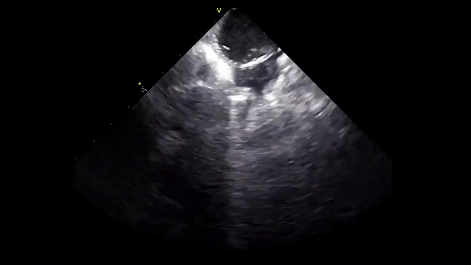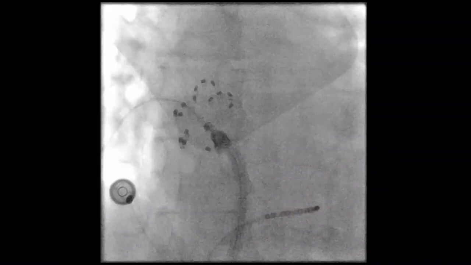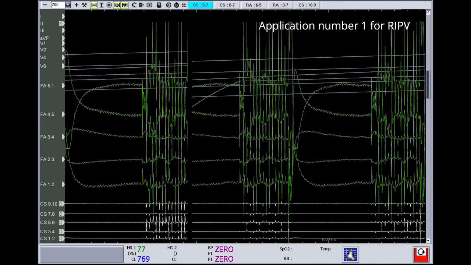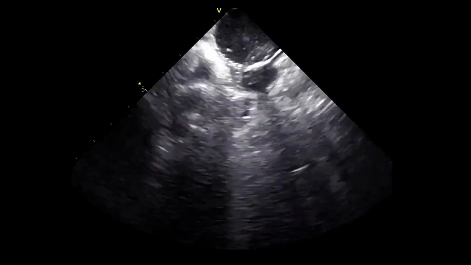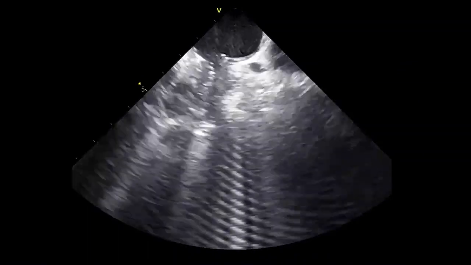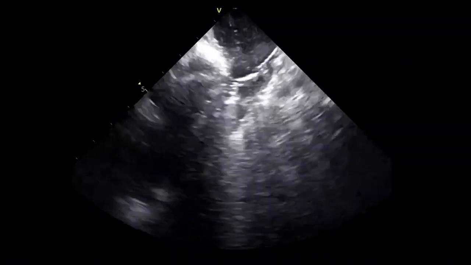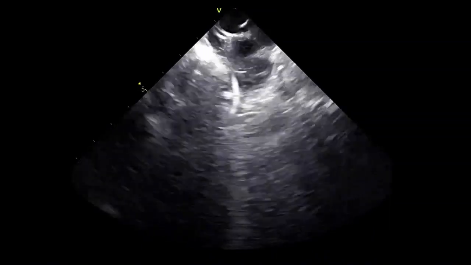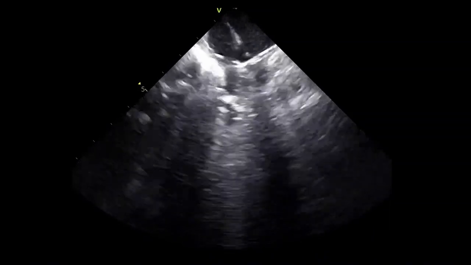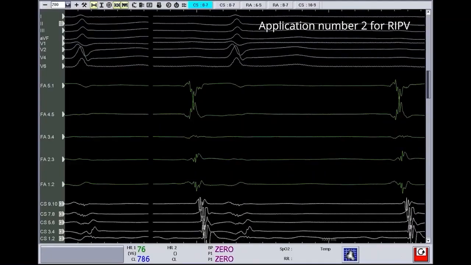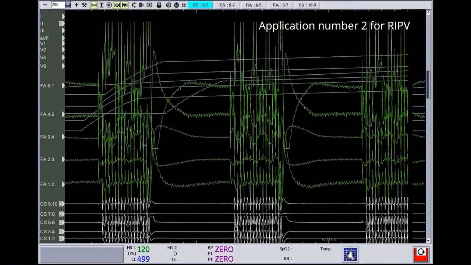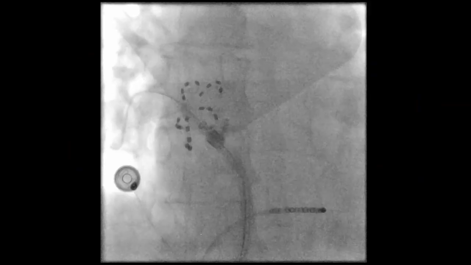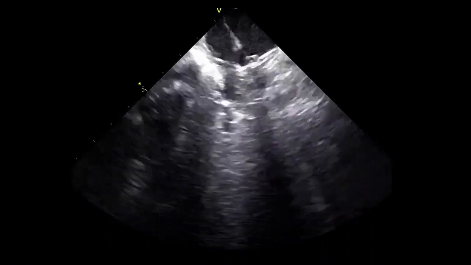Once optimal position is reached, first application is delivered. During the application, the catheter may be dislodged into the vein and repositioning may be necessary. Now the catheter is retracted and repositioned. Then the application should be repeated and subsequently second application may be delivered. Then the catheter is rotated and additional 2 applications are deployed.